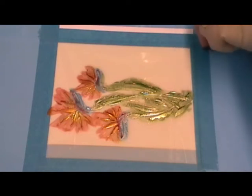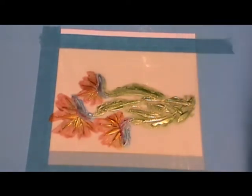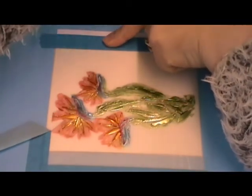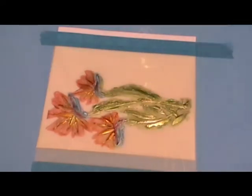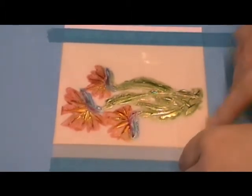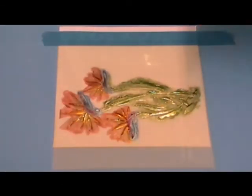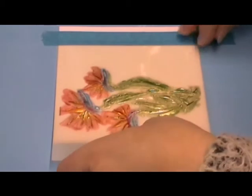Right, let's do the reveal and see how much of a bleed we've got and how successful my first trial run was. So let's just remove the masking tape, always pulling it away from yourself and away from the paper. That way you eliminate tearing and ripping across if you're just using paper. I'm going to remove this one, but I'm going to leave this one as a hinge, and also because that is partially stuck to the paper. Let's have a little lift and reveal. Keep our fingers crossed.